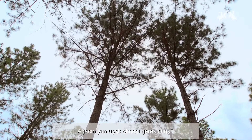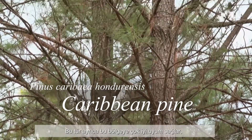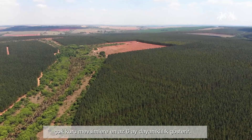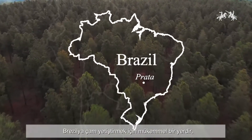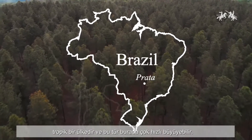The wood must be soft, because we want to have a very smooth sharpenability in the pencil. We have this with this species, which is the Pine Caribei Hondurensis. This species is also really well adapted to this kind of region, because they can survive really well through very dry seasons, at least for six months. Brazil is a perfect place to grow the pine, because it's a tropical country where these species can grow really fast.